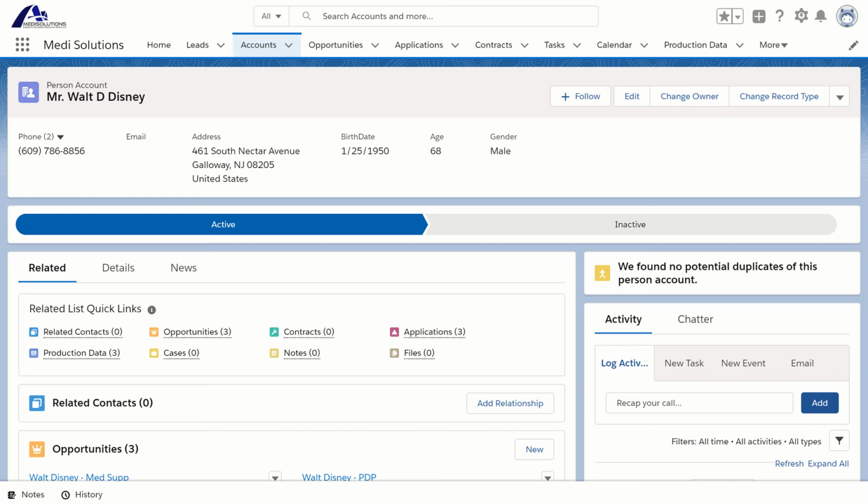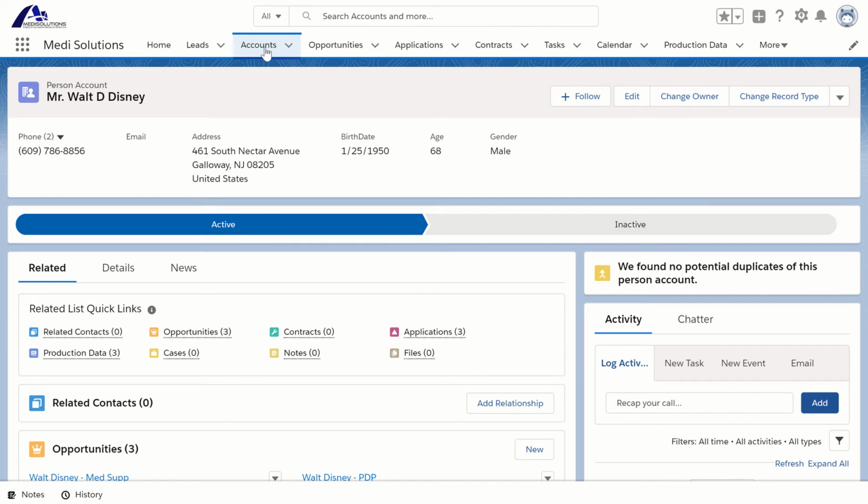All right, so this video is going to address what I spoke about at the Galloway meeting last week, which is Salesforce's ability to track your first year commissions and your points. This is done through a feature in Salesforce called production data. To give you an idea of what production data is and where it comes from, I'm going to refresh you on the life cycle of a record inside Salesforce.